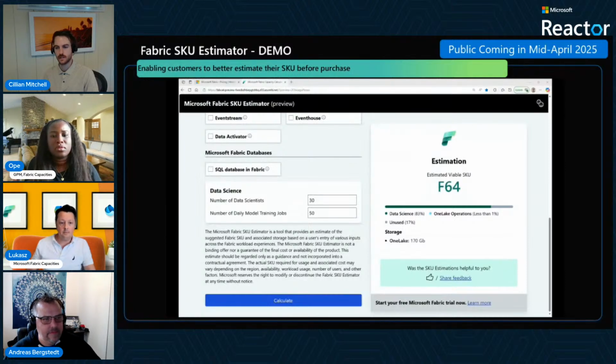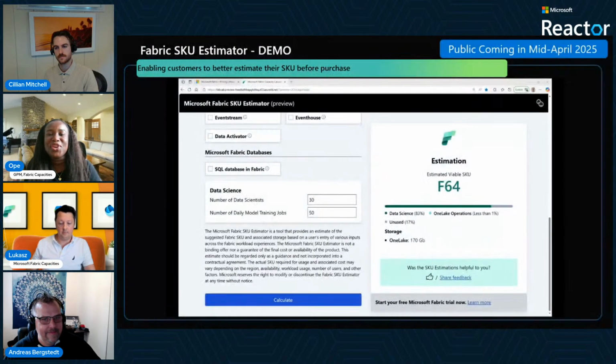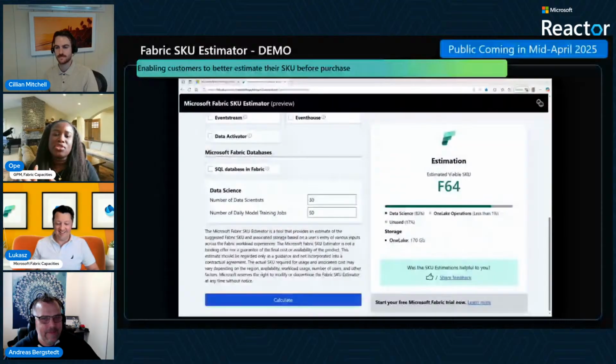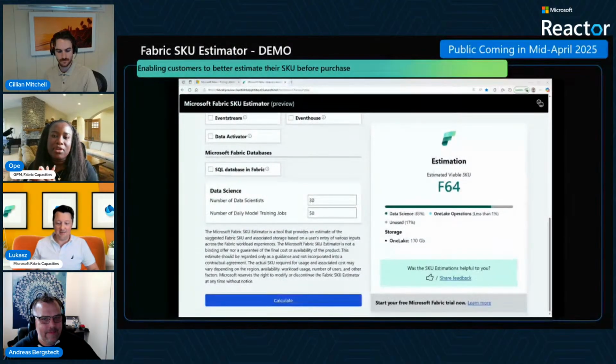Is that what you were going to add, OP, as well? Yeah, I think I read the question as, is there a way to do this automatically? Like when you purchase, say, an F-32 and then later you add one more, is there a way to do alignment of dates automatically?